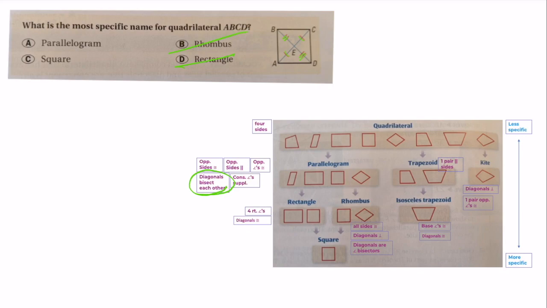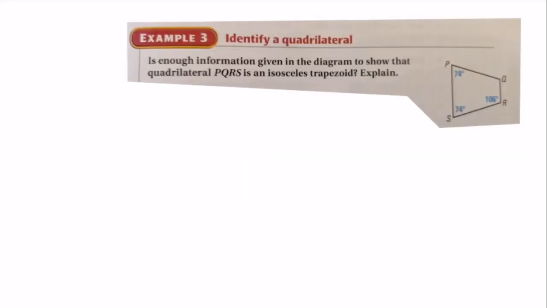And don't forget, a square is a rhombus and a rectangle, so if I can't show that it's a rhombus or a rectangle, I definitely can't show it's a square. So the only thing left is a parallelogram. So I know it's a parallelogram because the diagonals bisect each other, but I don't have any additional information to move downstream towards the rectangle, rhombus, or square. So that's it. I can prove that it's a parallelogram and nothing more.